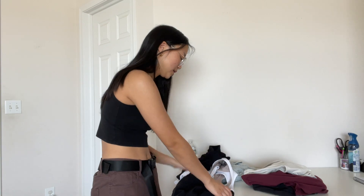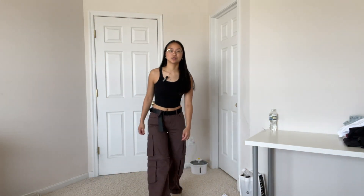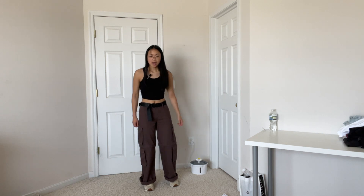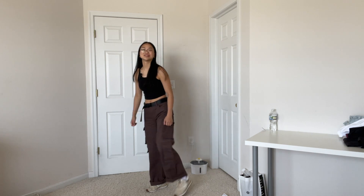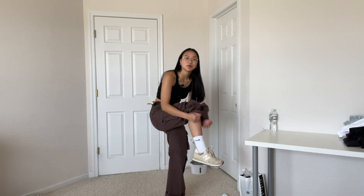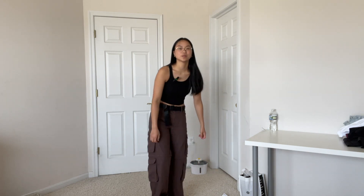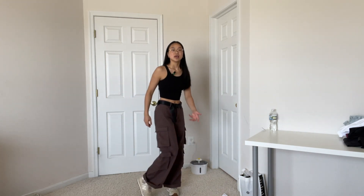These pants are really nice and baggy so I do have to cuff them twice. I'm wearing New Balances right now — last time I accidentally called them Nikes. I also bought long white Nike socks that go up higher than normal, which I think is funny, but I just scrunched them down. With this plain outfit I can literally wear any shoe I want and it'll look fine.